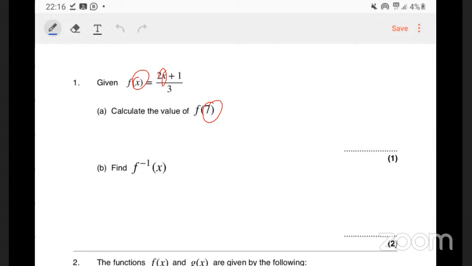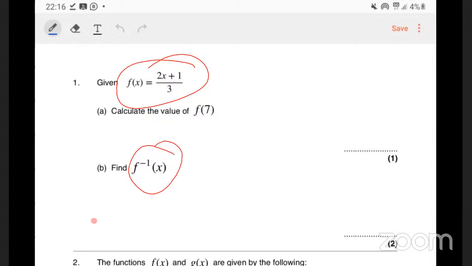What we're going to do first is to rewrite this function. So we have f of x equal to 2x plus 1 divided by 3. When we're going to find the inverse of that function, the first thing that we do is replace f of x with the letter y. When you have f of x, g of x, h of x, it's the same thing as having y equal. So we now have y equal 2x plus 1 divided by 3. That's the first thing.